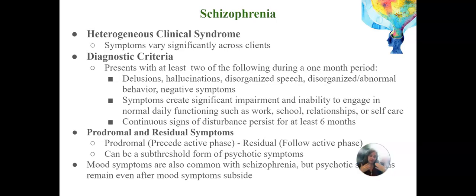Impairment: those symptoms now prevent them from living their lives, whether it's professional, personal, or academic, but they cannot engage in their regular routines. And they continue to be disturbed and distressed emotionally based on these symptoms for at least 6 months. So they not only are going to have the clinical symptoms that we've discussed, but they're not going to be able to function in their everyday lives, and they're going to continue to experience that emotional distress for 6 months or longer.